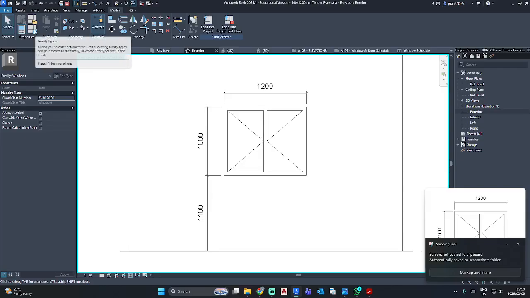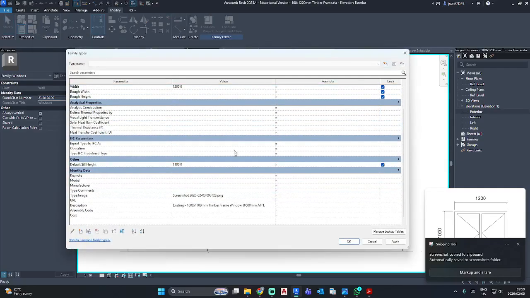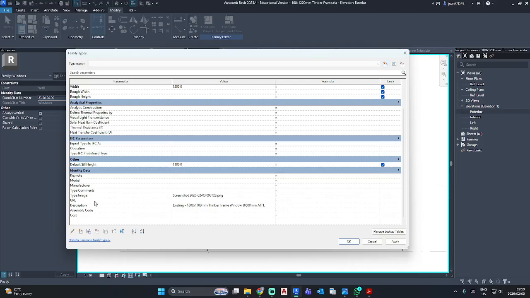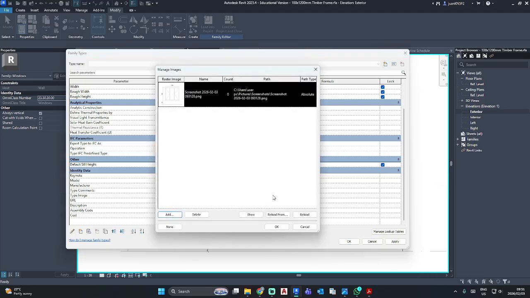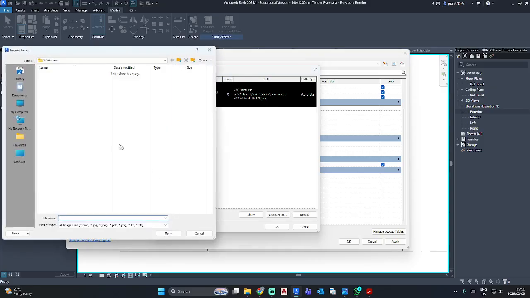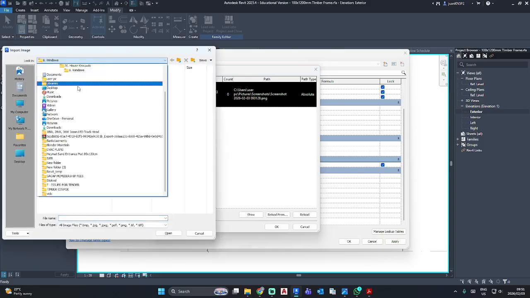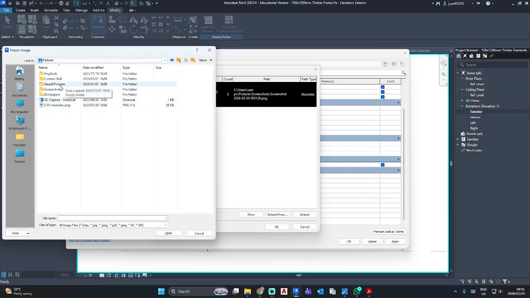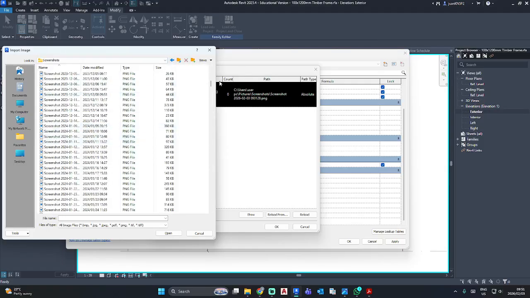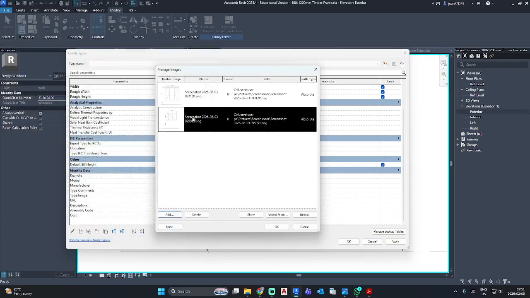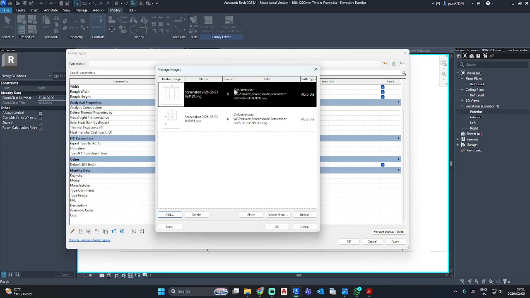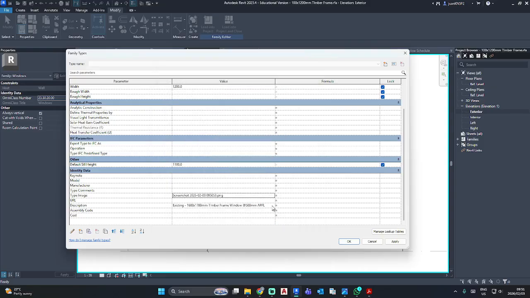So now I'm going to click on the properties of my family. Go to your type image. Click add. Go and find the screenshot that you've taken. And there we have it. I'm just going to remove the top one. Go OK.